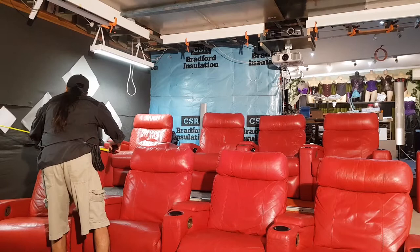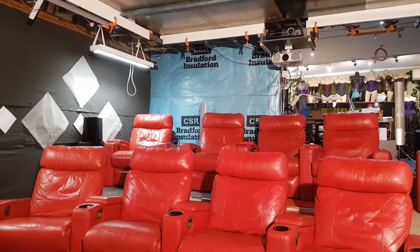Yep, 1.1 meters, so 1,100 mil. That's excellent. I'm really happy about that. So that's a really cool seat to sit in. You're not going to be plastered right up against the wall. I love this. This is fantastic.